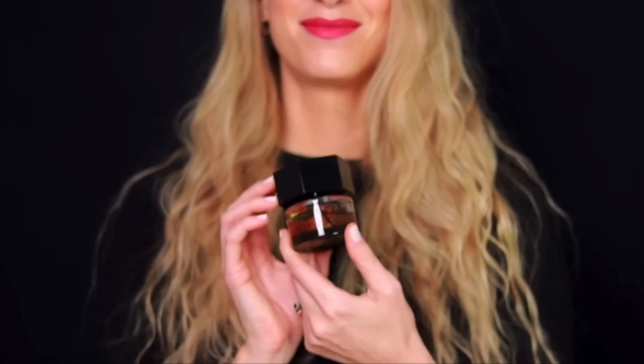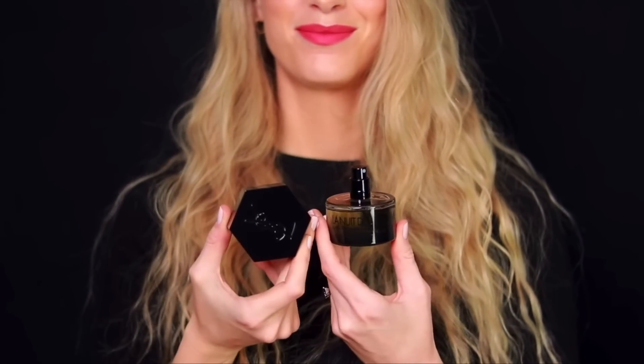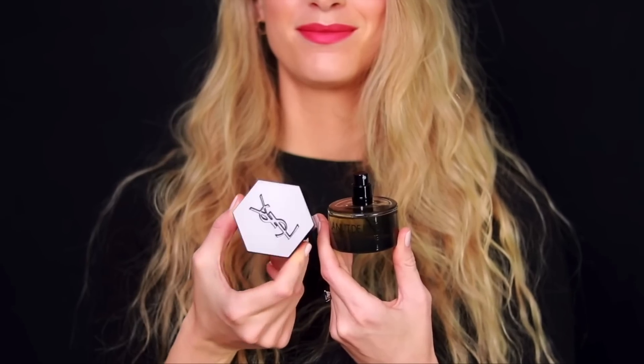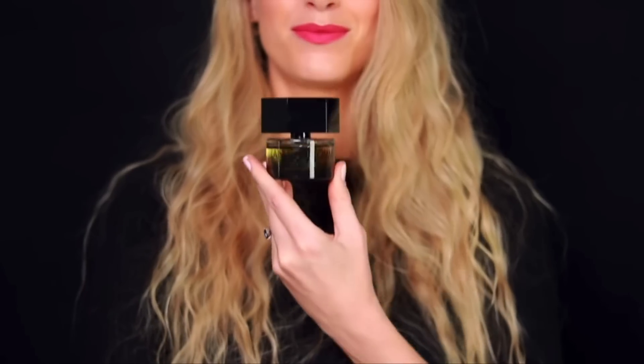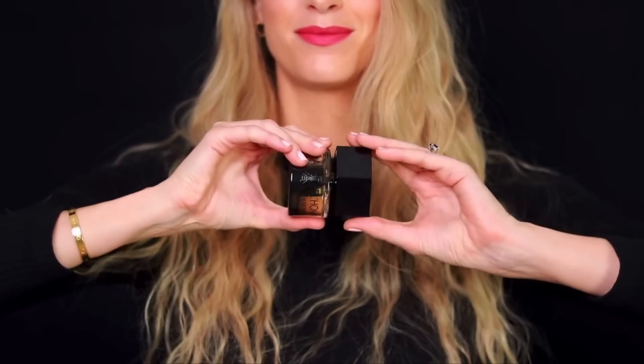This is a fresh spicy woody fragrance centered around cardamom and cedarwood. There's also a little bit of almond going on in the background thanks to the tonka bean, but essentially this is a woody spicy scent — a pretty safe fragrance if you're looking for an all-in-one designer fragrance. The only drawback is the performance; it's not a super long-lasting perfume, so you need to overspray. Get yourself a big bottle and spray on your clothes so that you can smell it throughout the day and so that it stays longer.